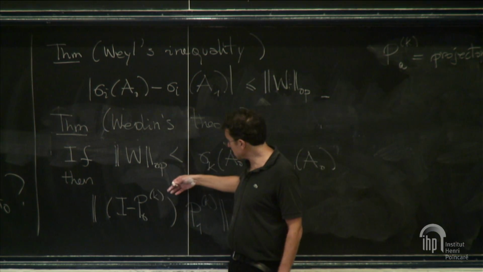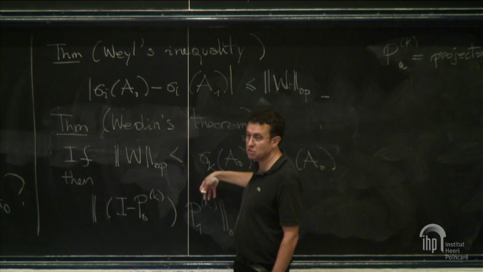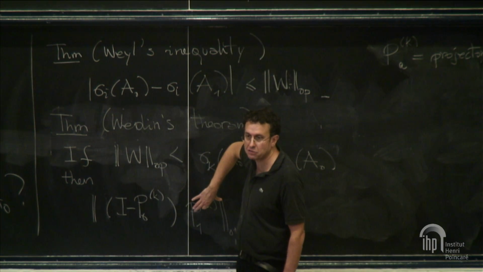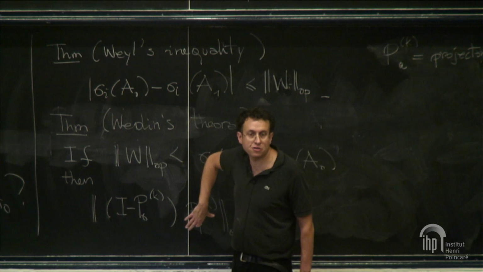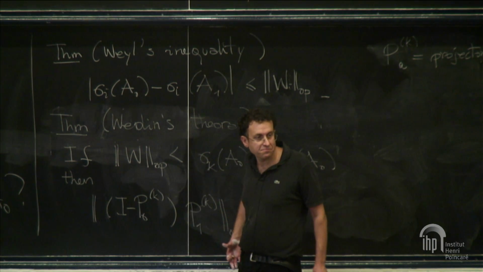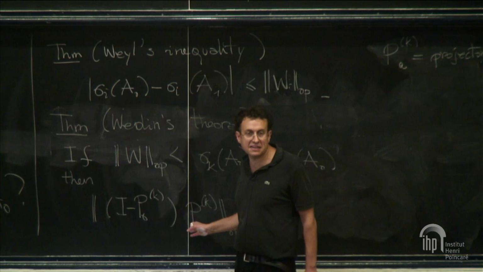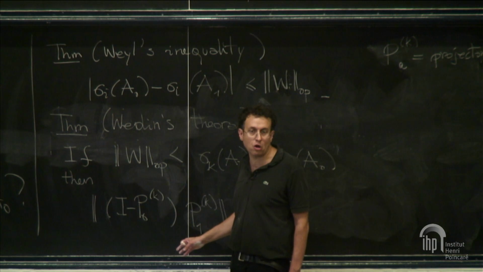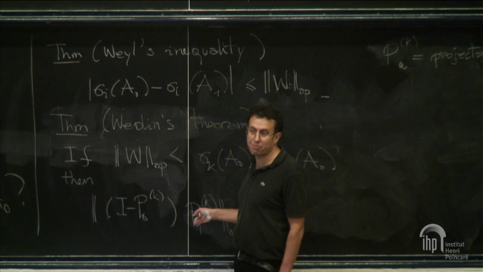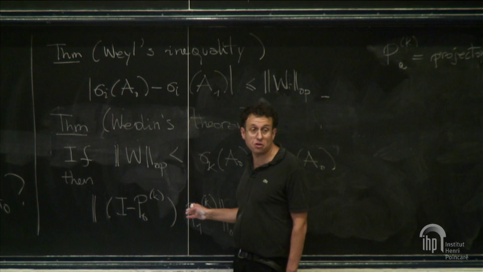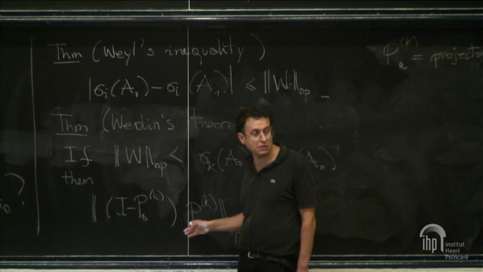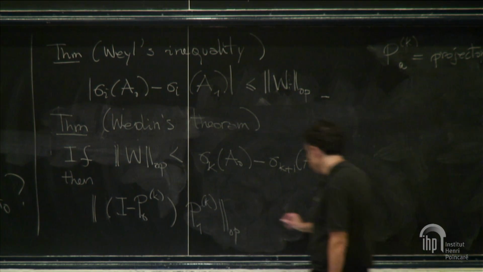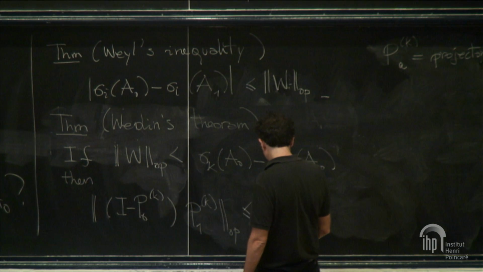Well, if the subspace doesn't move at all, then this projector is equal to this projector. So this whole thing is the projector on the orthogonal complement of this space, so the product of these two matrices is exactly 0. Okay? So if the two subspaces are the same, this product is exactly 0. And of course, this product is always between 0 and 1, because the operator norm of a projector is at most 1, and the operator norm of a product is at most the product of the operator norms. Okay? So you look at this metric between the two subspaces, and Wedin's theorem says the following.